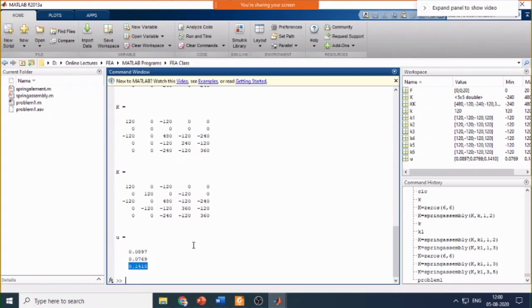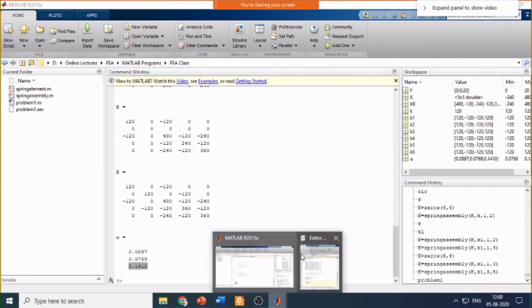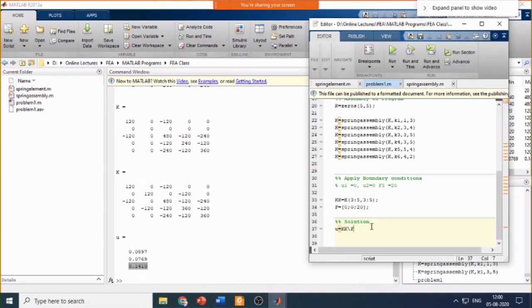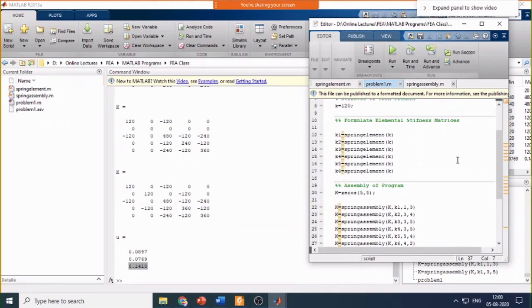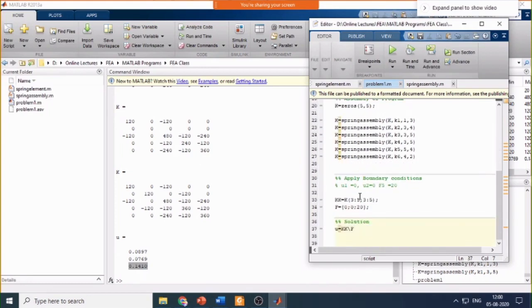So this is the way you can do programming for determining the displacement of the matrices. This is the way you can do any kind of assembly. You can make it more complicated at a later stage also. Anyway, this is it for today's session, and we can continue such programming discussions in the next sessions also.